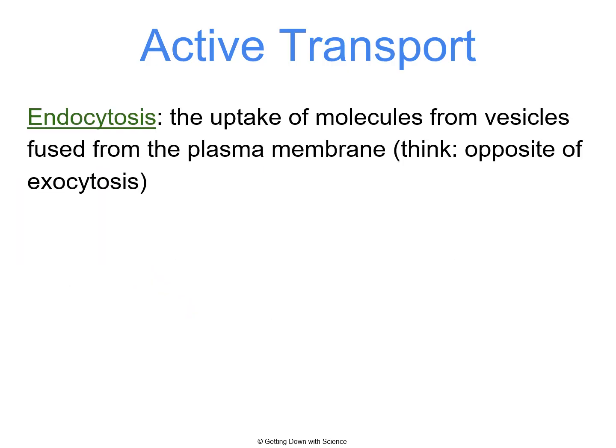And then we have endocytosis. So remember, endo means inside the cell. So this is the uptake of molecules from vesicles. It's moving in the opposite direction, from vesicles that are coming from the outside, and they have fused with the cell membrane. And then once they're fused with the cell membrane, they will deposit their contents within the cell.